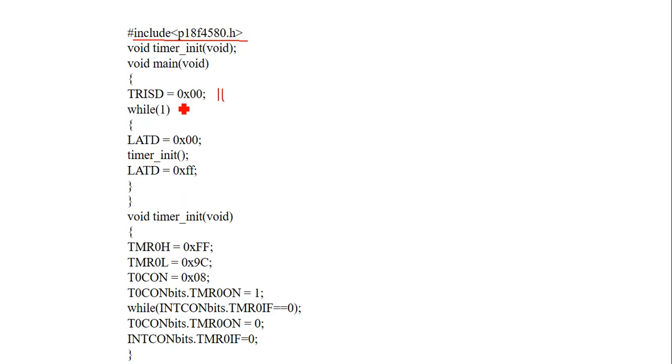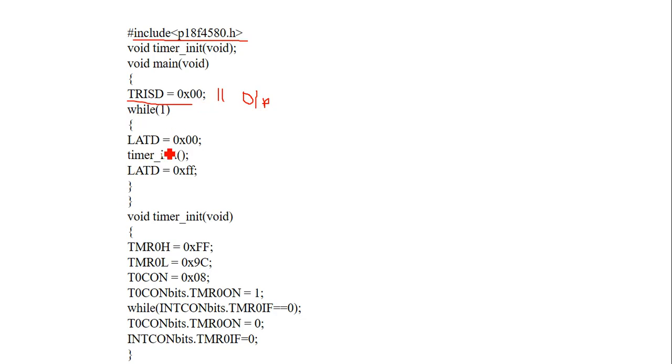If you want to define a port as input or output, we have to use the SFR TRISD. We cannot directly output any data through the port, so we first latch that data into the LAT register and then it moves to the output. So use LAT. Here I have interfaced an LED to see the square wave, or I can attach an oscilloscope to observe the port. That means this port is assigned as an output port. To assign an output port, we use 00, that is clear. If I want to assign an input, then we give 11, that means FF.